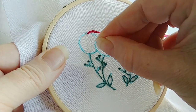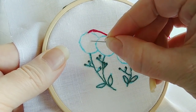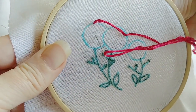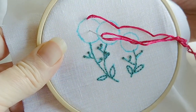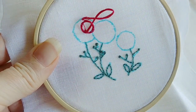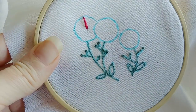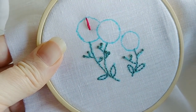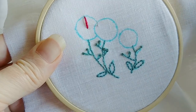So we're going to go into the center here. Try and get roughly in the center. And you're going to scream when you see how cool this ends up looking for the little amount of effort. The only thing with this stitch is it does take up a fair whack of floss, so do be aware of that, especially if you're using 6 strands.